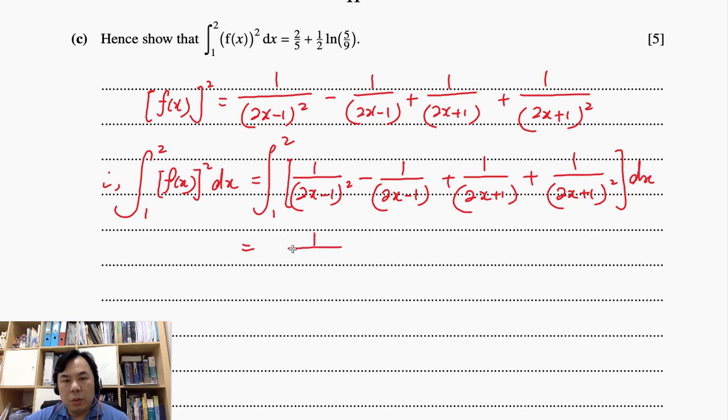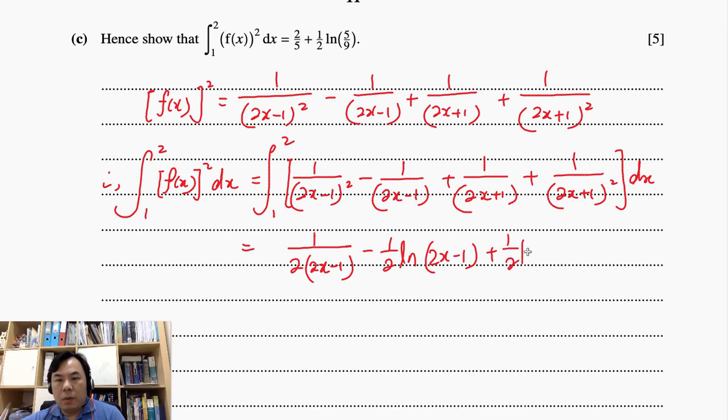So therefore, this is actually negative 1 over 2, times 1 over (2x minus 1). And then from here we have this one is actually a half ln of 2x minus 1. And then this is a half ln of 2x plus 1. And then again, this is the same thing here. Did I do something? Oh yeah, correct. This is supposed to be negative. I forgot that. Now the same thing, it will be negative also, negative 1 over 2 times 1 over (2x plus 1).